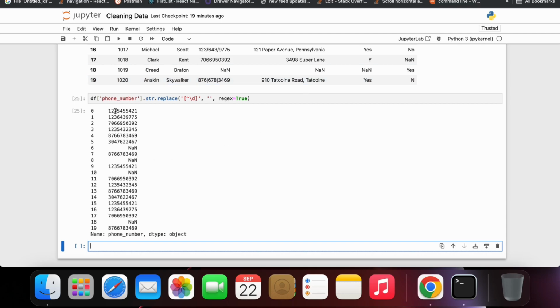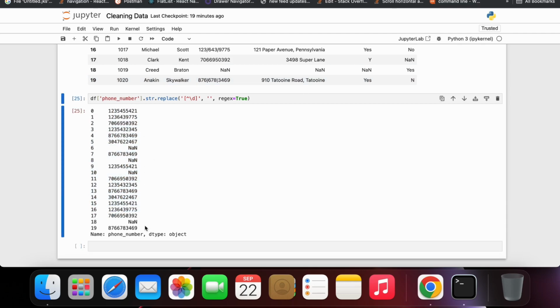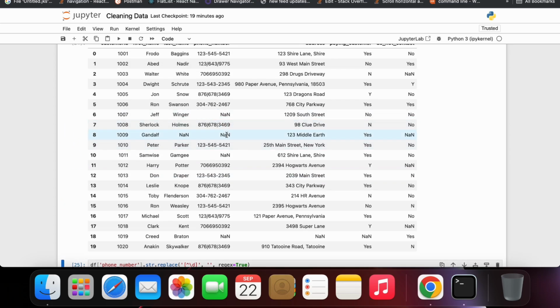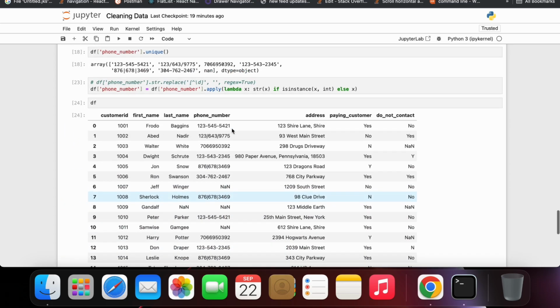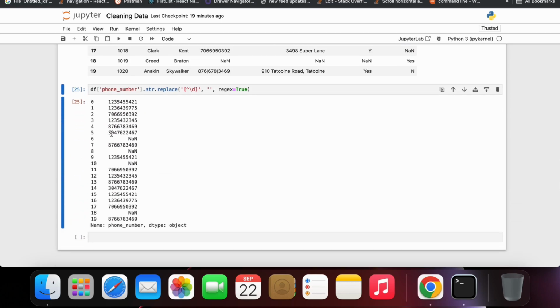Now we can see that we have nicer formats without losing any of our data. Here we can see that we had four none values, and we are getting only four none values. So we are not losing our data here.